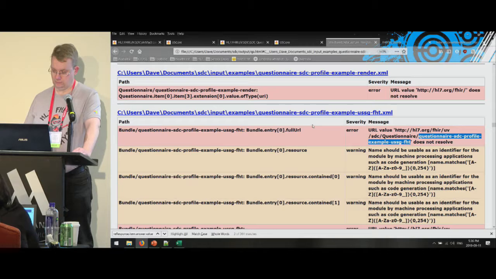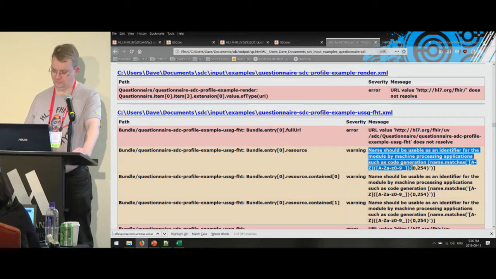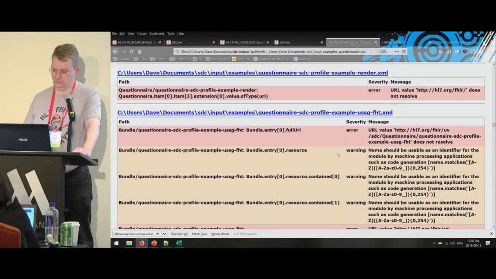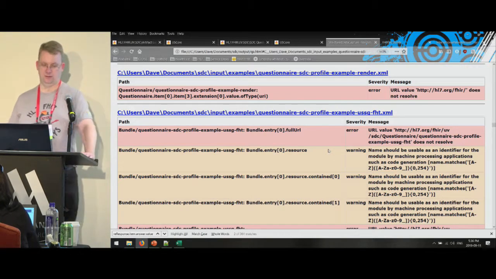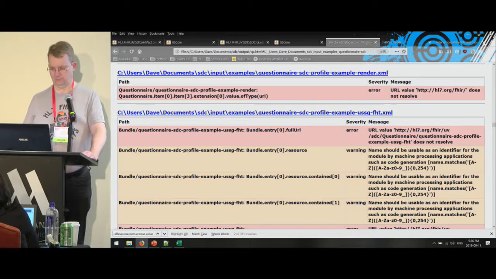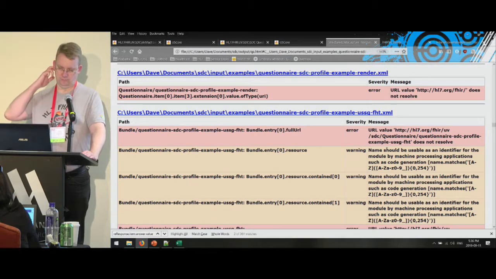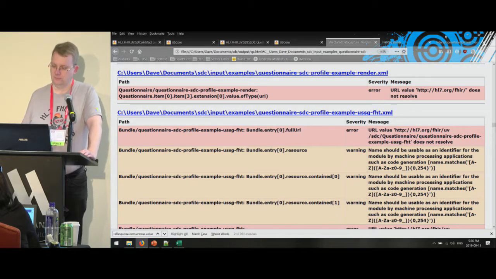The next one you'll see lots. Which Lloyd particularly likes generating these ones. The name is supposed to be a computer processable name. Lloyd clearly doesn't go for that. Well, because that's the rules for names in FHIR. It's supposed to be a class name, essentially.